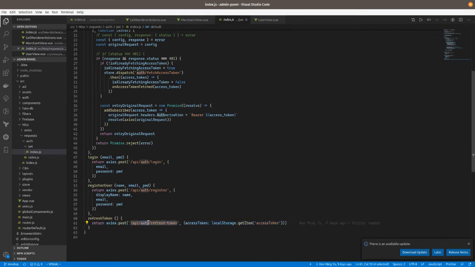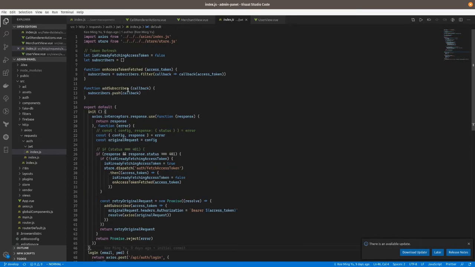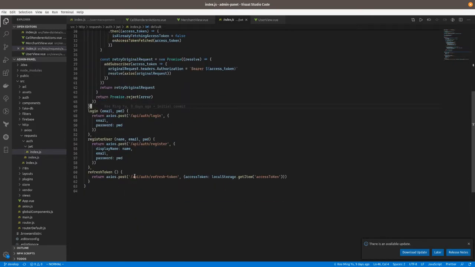Okay, we're going to go through this another time. But this is basically, I'm guessing, their actual requests that they make to the authentication module that you saw earlier. You can see post API auth refresh token, API auth register. Do we have an API section here just now? Okay, this is the routes. You're going to take a look at this later. This API auth register, because if you look at this ACL, earlier we had this.